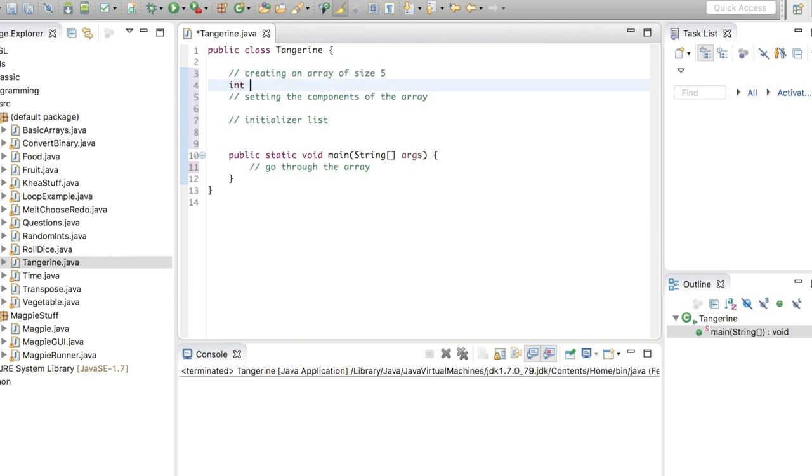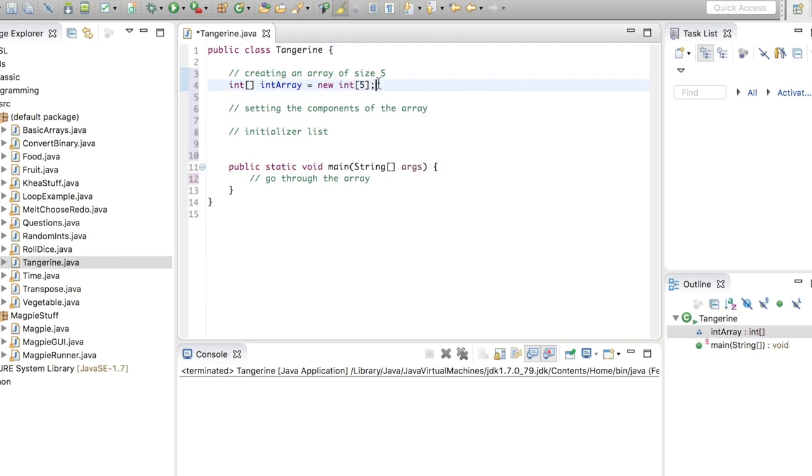So instead of just simply typing int like we would for an integer, we would also follow this with square brackets, saying that we not only want an integer, but an integer array. And so let's call this intArray for simplicity. And what comes after the equal sign is the keyword new, and int array, square brackets, and the size of the array now goes in here. So we'll put in 5 there.